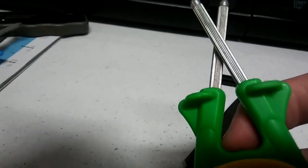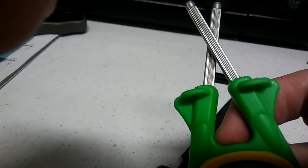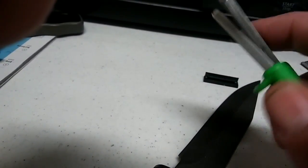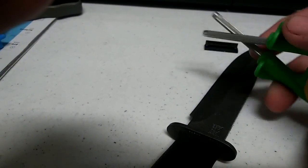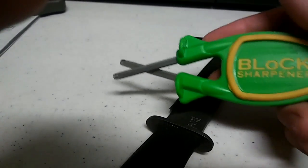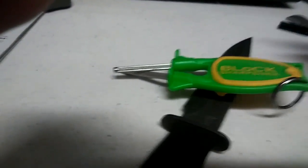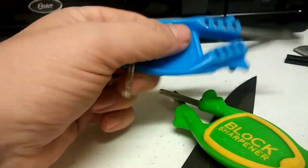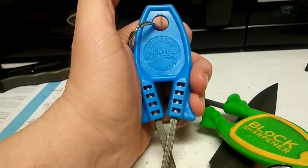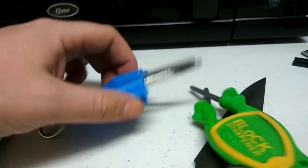Some people, because it removes little to no metal, will refer to it as a honer more than a sharpener, but it definitely does have sharpening properties. We take these and use the side of it like this, especially for garden tools and such. The founder calls it a honer on steroids, but whatever you want to call it, the thing works. A competitor actually started calling his the Hunter Honer, and I've had this for quite a long time, and it does work well.